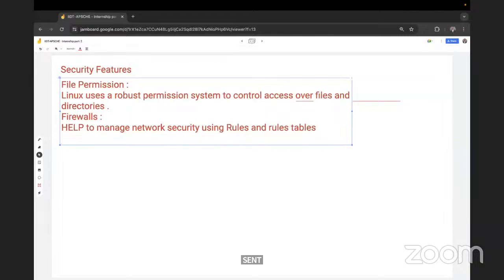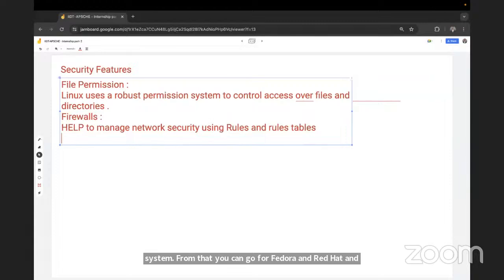From that, you can go for Fedora, Red Hat, and move to different upper levels of Linux operating systems. Whenever I talk about customization, with Linux you have a more extensive number of customizations, from your desktop environment to the kernel, while Windows offers a standardized experience compared to Linux.